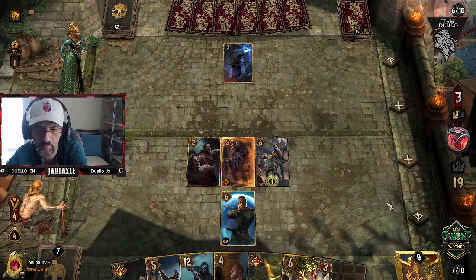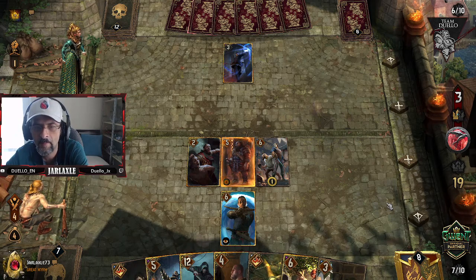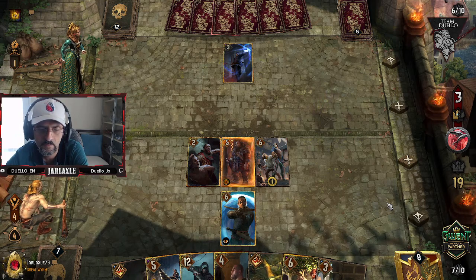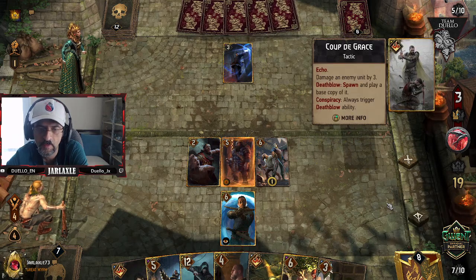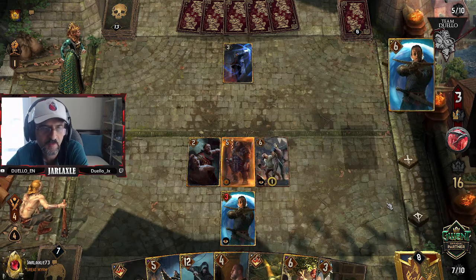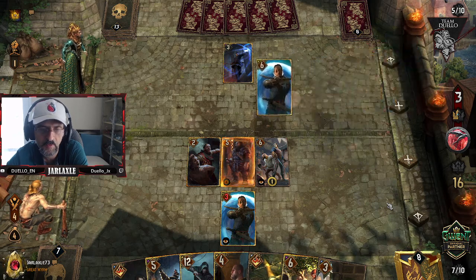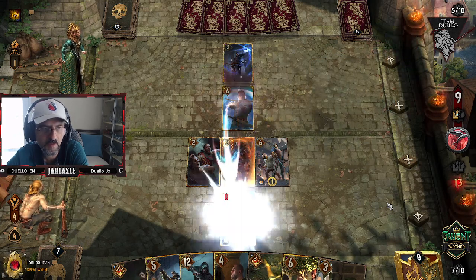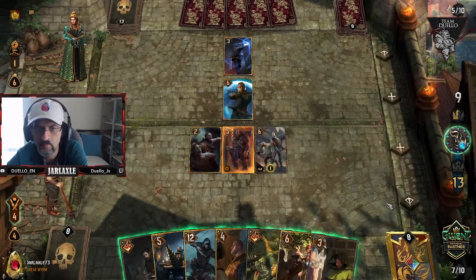Professor has Spy on him, but I'm not sure the deck is running Terra Nova. This is a weird build. Okay, coup de grace. There's some spy stuff in it, definitely. A pretty good target, I would say. Don't know what he's gonna do with the coins though.